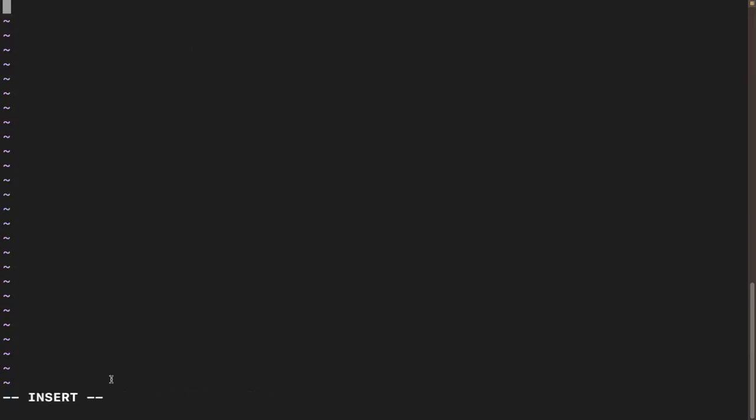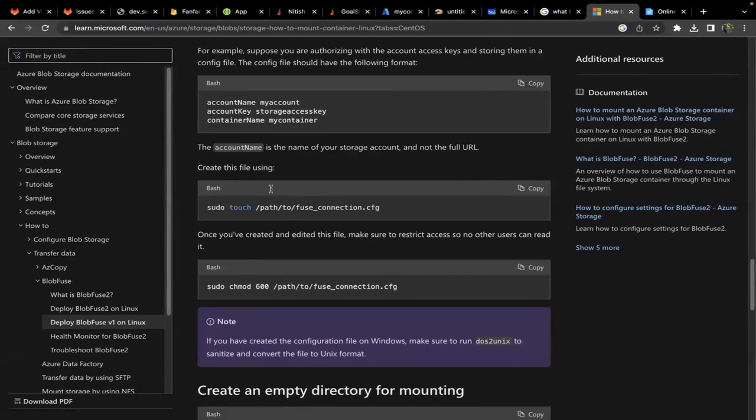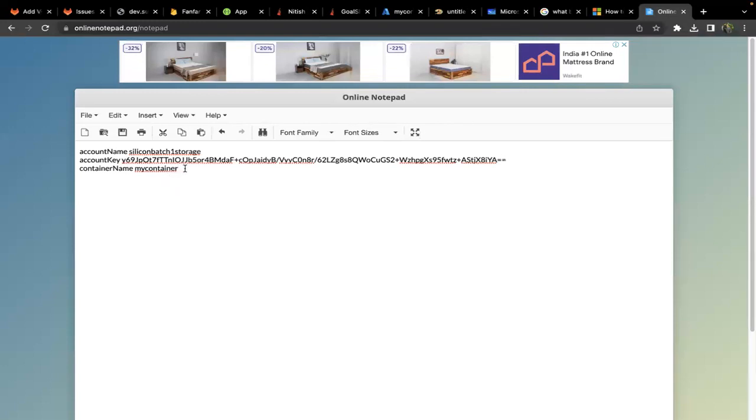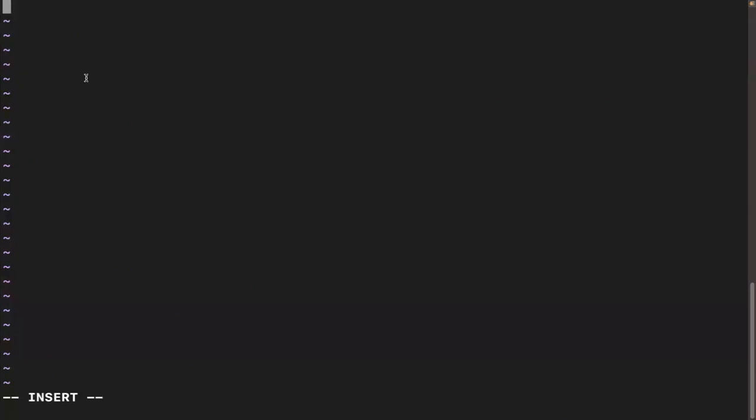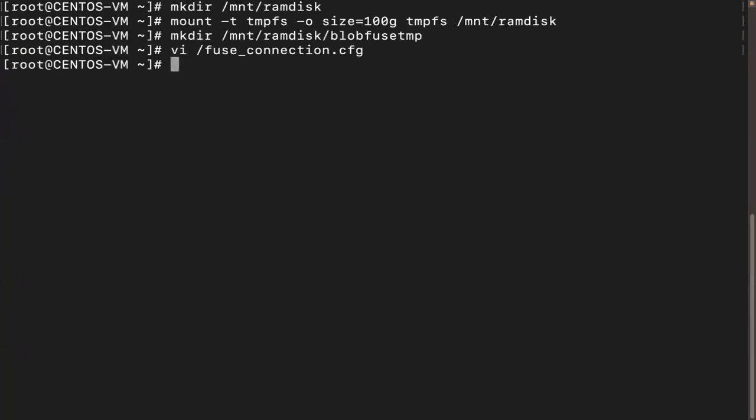आई गो टू द इंसर्ट मोड. इंसर्ट मोड कैसे जाते हैं, आई से जाते हैं. ठीक है, एंड वी हैव टू कॉपी दिस थिंग दैट वी हैव क्रिएटेड. वी विल बी कॉपिंग अप दिस थिंग, पेस्ट अप ओवर हियर. ठीक है, एंड जस्ट सेव एंड एग्जिट. ठीक है, नाउ वी हैव saved the contents inside the fuse connection dot CFG. और अब we are ready with our fuse connection dot CFG file.